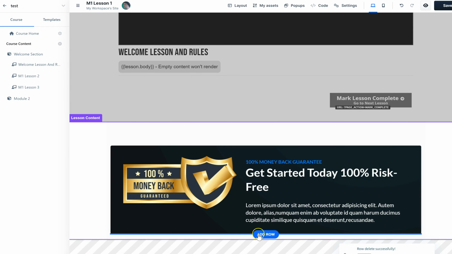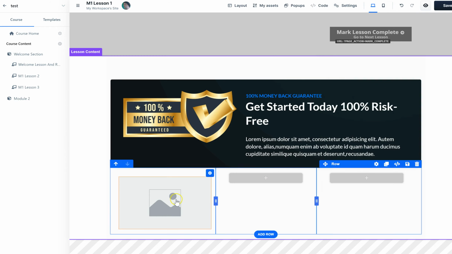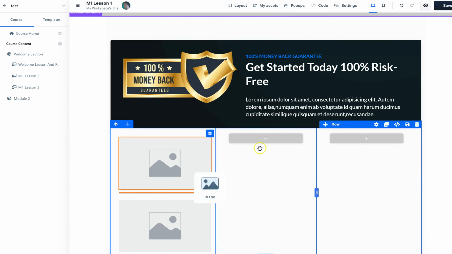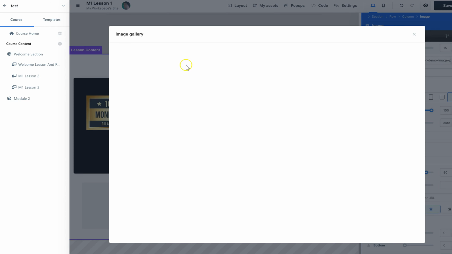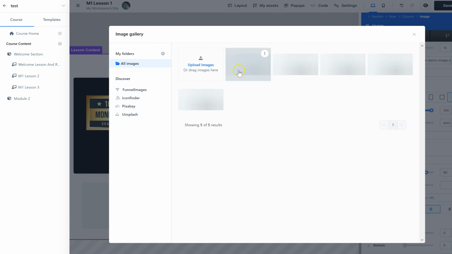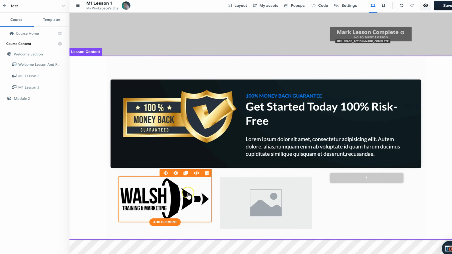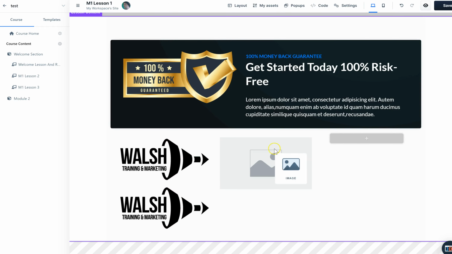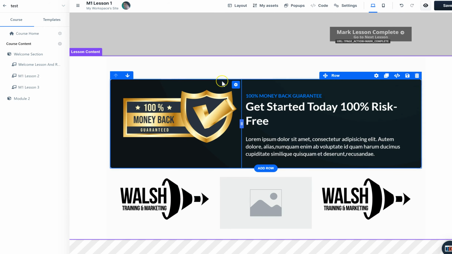Or maybe we could just do some free building. So we're going to add a 3-column row. And in the first one, it's already asking, what do you want to put in here? We want an image. And then we're going to duplicate that image, and we're going to move that across. So we're going to go super fast, and then you can click and go into your gallery and pull images in, and all this stuff that you do is just going to be on the lesson itself, right? Individual lessons. You can duplicate stuff, move stuff around, put things in different boxes. All of that stuff is just dead simple, easy to use, easy to understand.